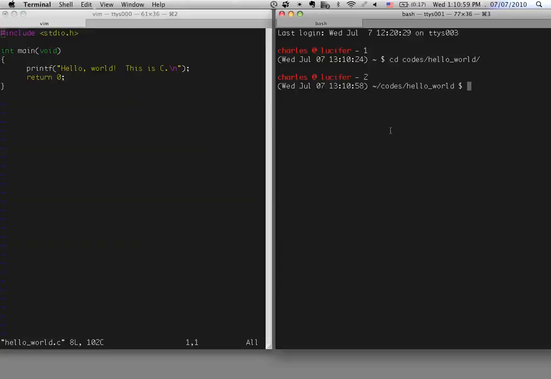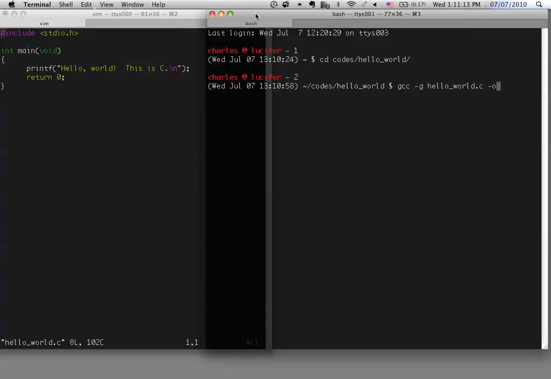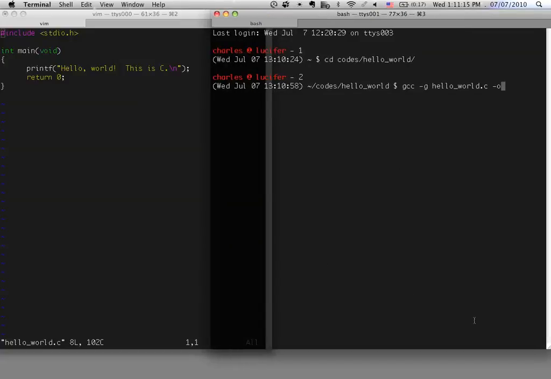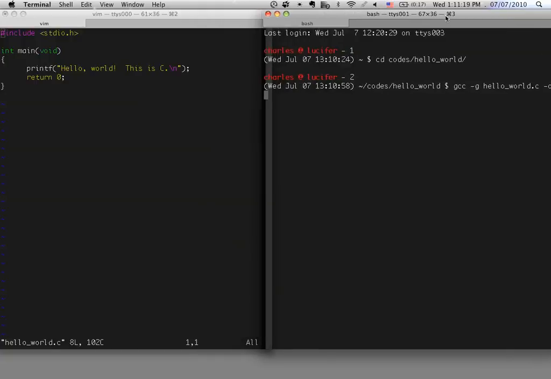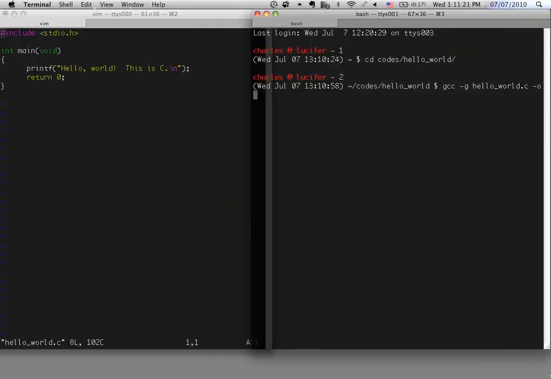So if I want to compile this simple C program, I say gcc, and I'm going to add a flag here, -o. I'll talk about that in just a minute. hello world.c. And then I tell it where I want it to put the output. So this is the name of my executable.